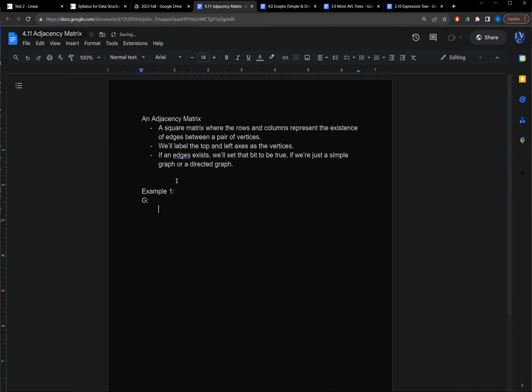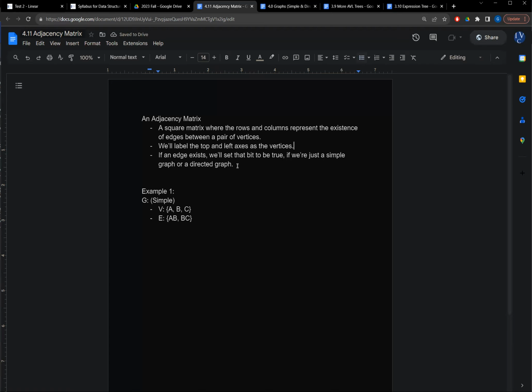So our graph is a set of vertices A, B, and C, and a set of edges AB, BC, and we qualify that it's a simple graph. Corresponding matrix. Oh, one other thing here.